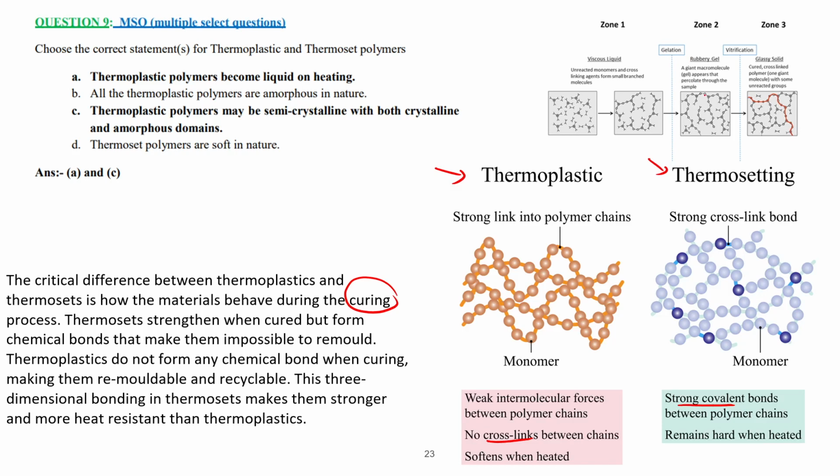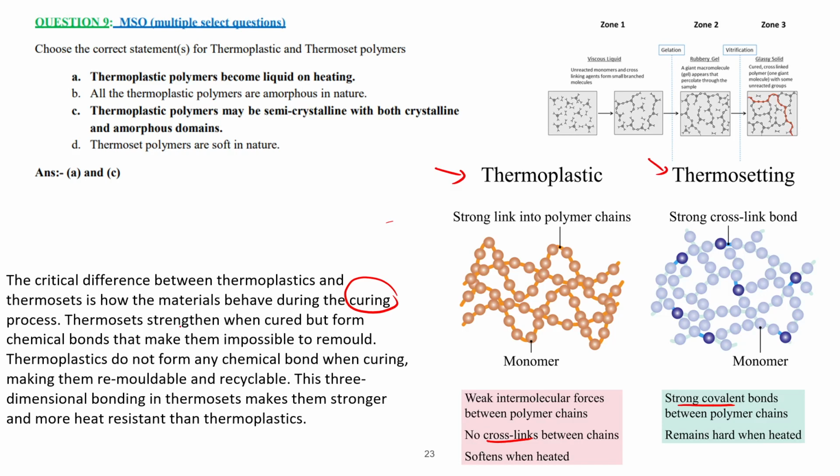And with zone two, or the next step, a kind of gel is forming, because here you can see that more and more bonds are forming, and the monomeric units which are unreacted or present in your material are now fewer. And when this happens, a kind of rubbery gel forms a giant macromolecule. It is forming like this, and lastly, when this kind of solid bond is forming, and the chain length is much higher, then a kind of solid or glassy solid is formed. In this particular phase, your material is hardened, or your polymer is hardened. So that's the thing of vitrification. So when that happens, the chemical bonds in the process.